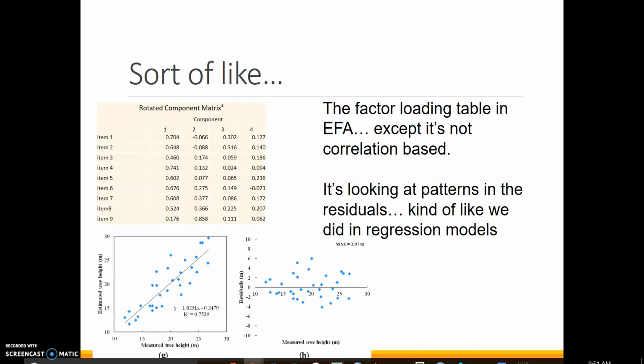This is kind of like EFA, where we would have our rotated components matrix. This first one would conceptually be our Rasch dimension, and then we're seeing, do we see enough pattern in the residuals to call these a second factor once we have removed the Rasch factor, which is that first one? The difference is with EFA, we're looking at correlation-based things, and here we're actually looking at residuals. If we think back to regression, we looked at all of the residual plots. That's how far everything is from the line of best fit. In this case, it would be the Rasch model and how far everything falls within those residuals.